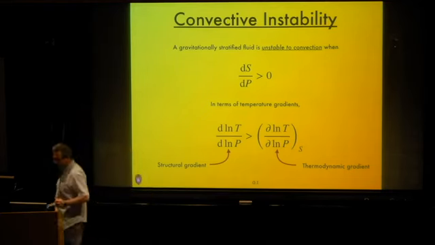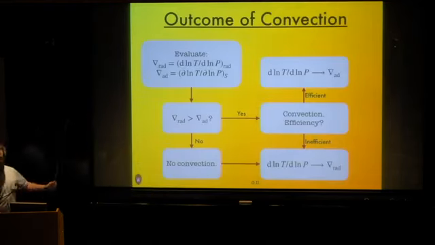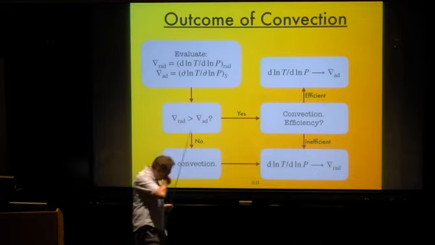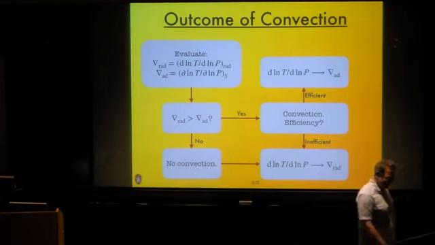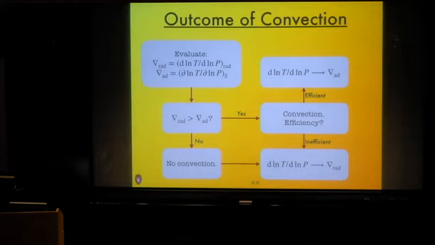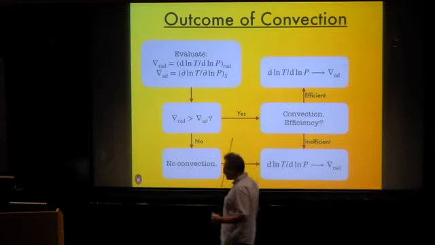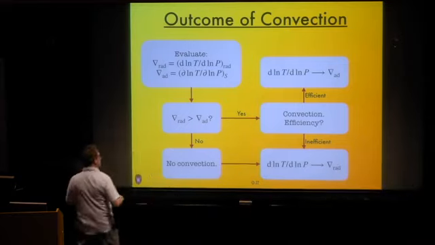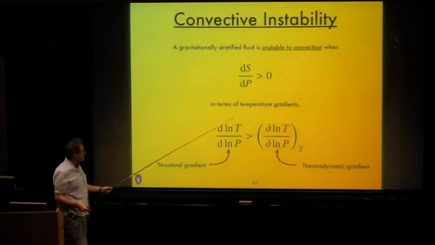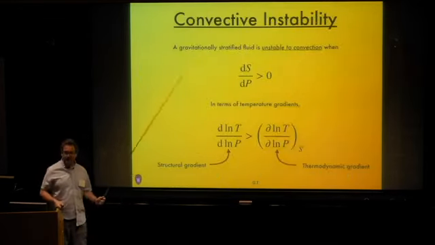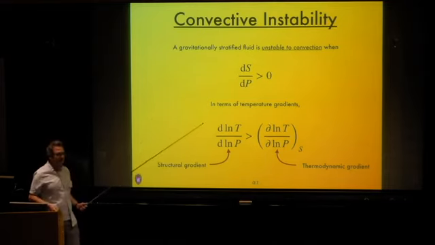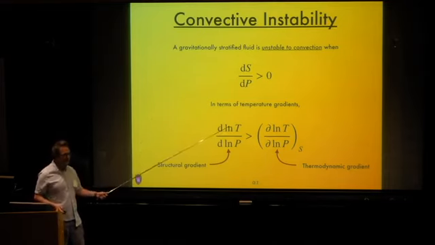So let's take another look at our solar model. Actually, no, let's not. We've got a surprise slide, at least a surprise for me. It's funny because I spent more time on this slide than anything else. This is a recipe, if we're building a stellar model, to actually decide where convection occurs. Because there's a sort of iterative procedure to deciding where convection occurs. If we look at this inequality, it tells us that if the temperature gradient exceeds this, then we're going to get convection. But we don't actually know what the temperature gradient is to start off with. That, in fact, is what we're trying to calculate.